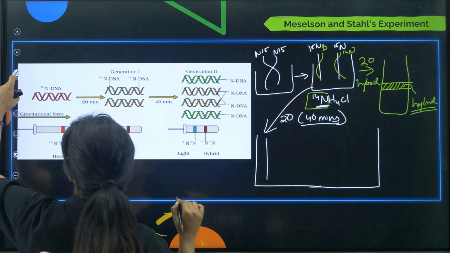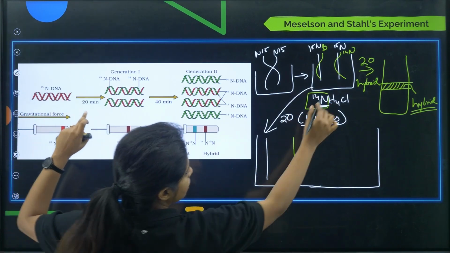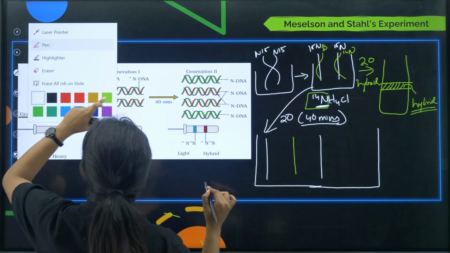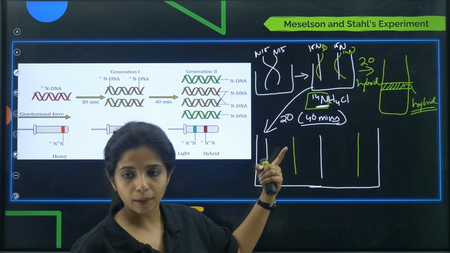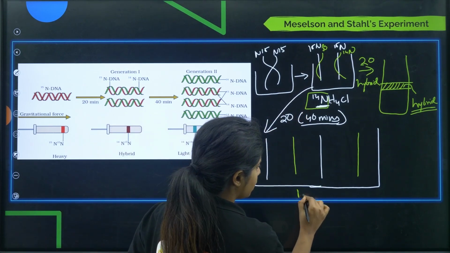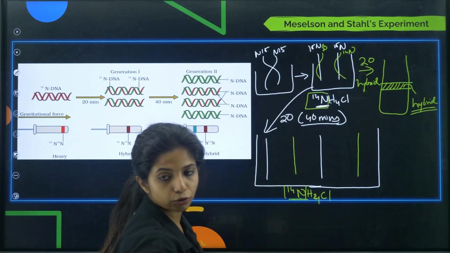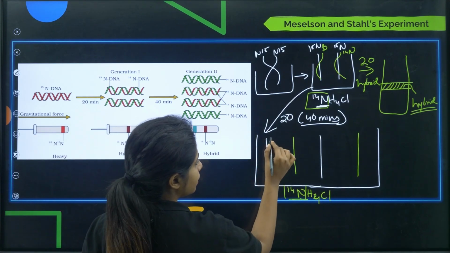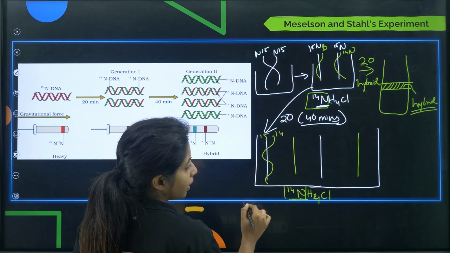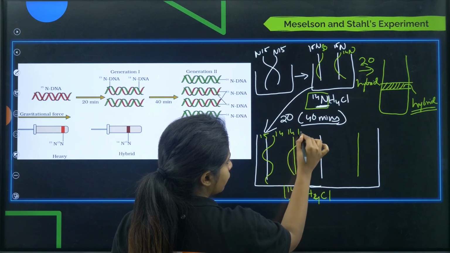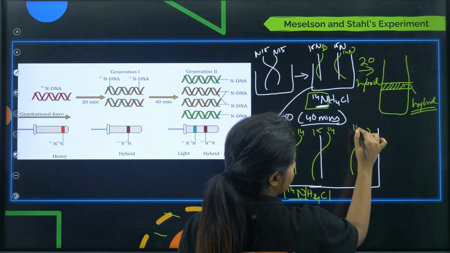When this strand gets separated, you have 2 strands like this. Similarly, this strand will also get separated and you have 2 strands like this. They open up over here, and now I have to make a replica copy. But this time the replica copy is again in the N14 isotope medium. So what will happen again? The DNA strand which will come here will be 14. So this is 14, but this is 15. What about this? Both of them will be 14. What about this? This will be again 15 and 14. What about this? This will be 14 and 14.